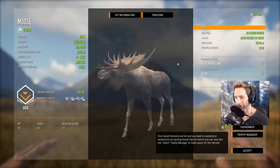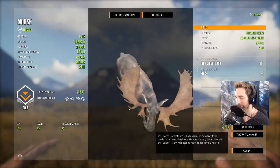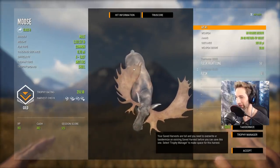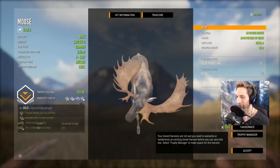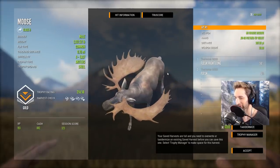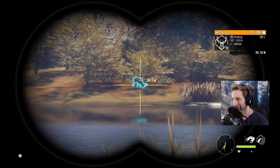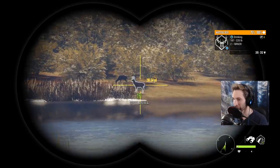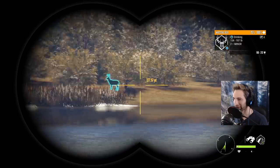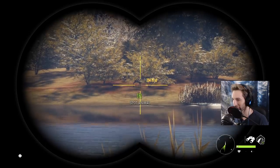Anyway, nice shot and another monster bull moose down — this one taken with the M1. One side looks like the OG style and the other like the true rack moose — kind of a unique-looking bull. 255, still quite a bit off from diamond, but another absolute giant. We've been looking for a good whitetail for a while now and finally found one. He's not a giant but the biggest whitetail I've seen in about an hour of hunting. Got a couple more bucks over here too — the biggest one is about 250, so we're going to take him with the M1.